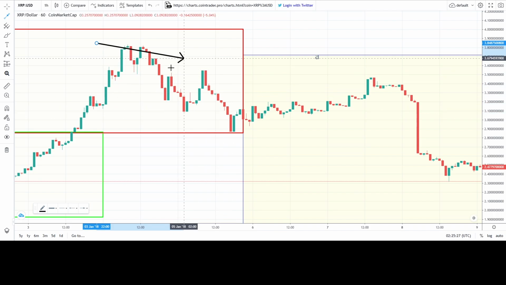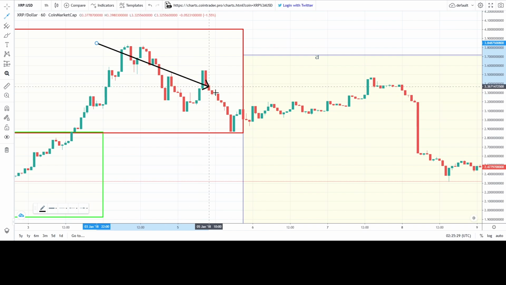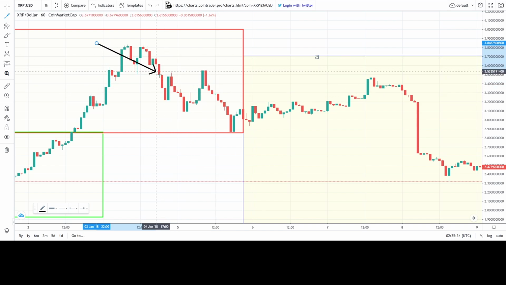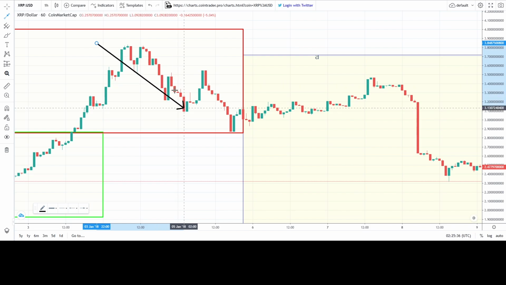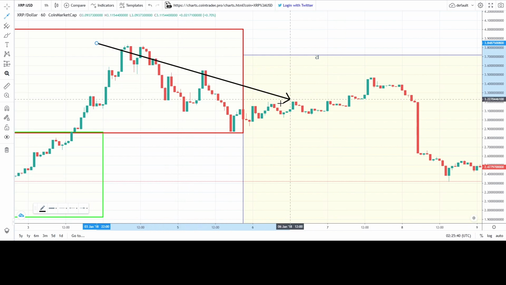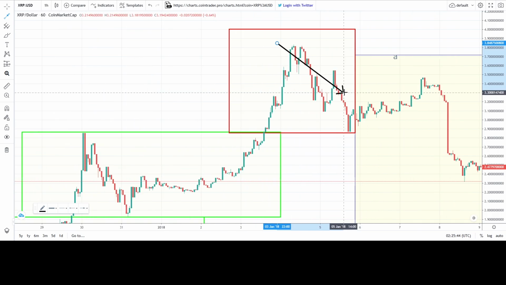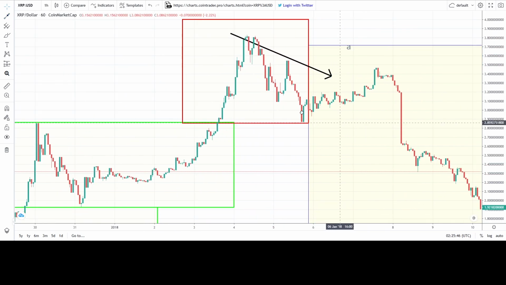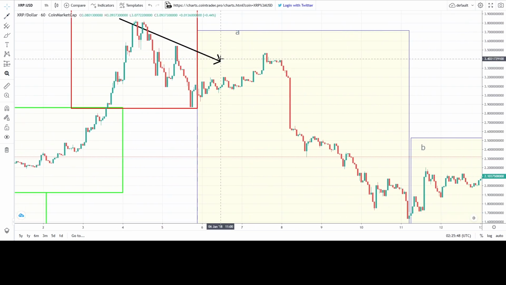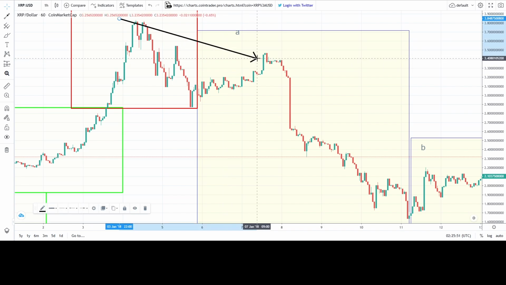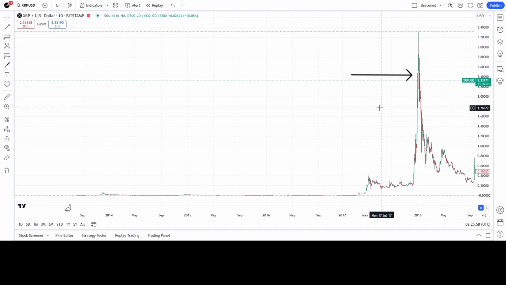So we have these 2 other peaks. These ones happened very quick. So if you miss this one and you see something like this, count it as a peak. Notice how we have an A here, and look how prominent that is. So when it's prominent like this is when I label it A. Again, you can always cash out here if you so desire. So that was this bull run structure.